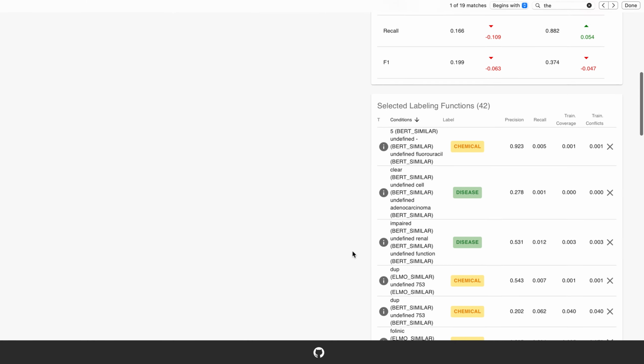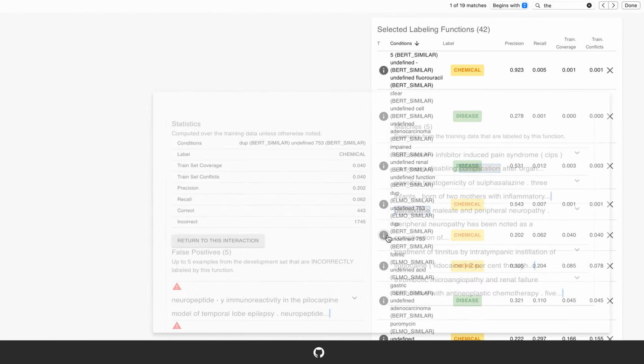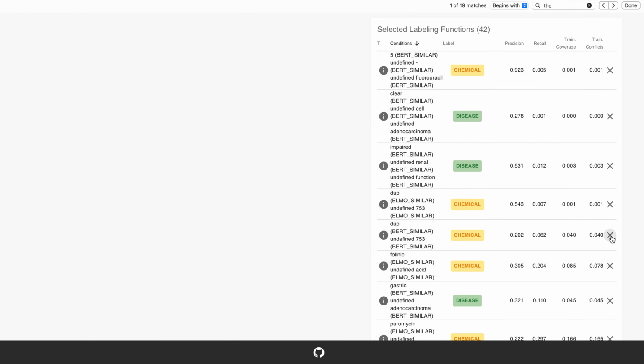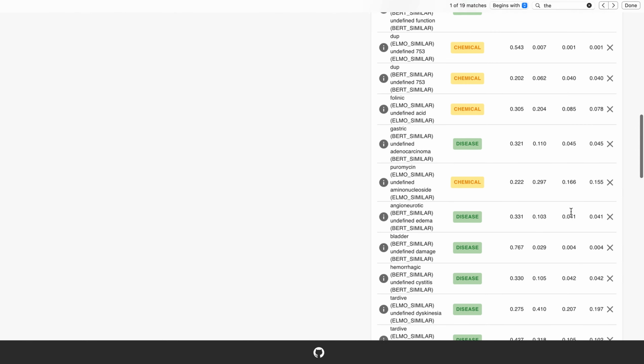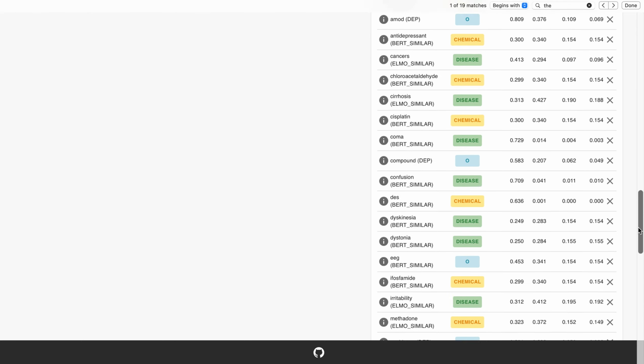After creating 42 labeling functions, I sorted rules by condition in order to make sure that I don't have rules that are too similar. This relies on the principle that ideally, my rules should have independent errors. I removed some similar rules, leaving only the higher precision versions. Now, let's try retraining the model.